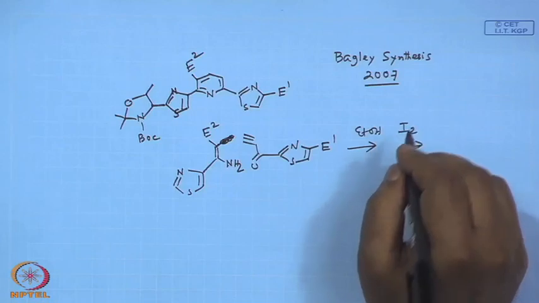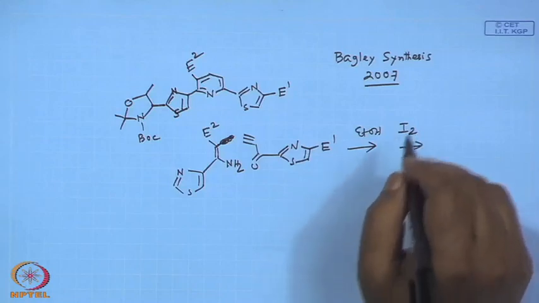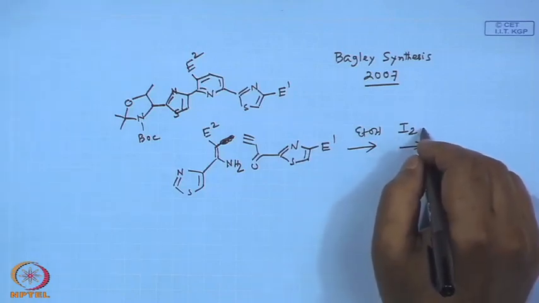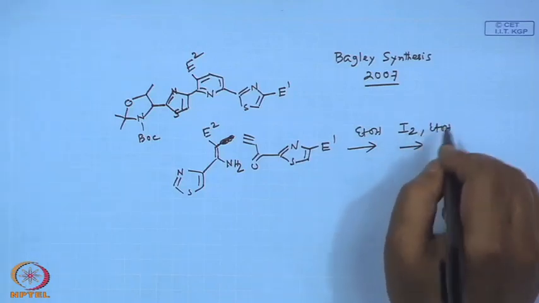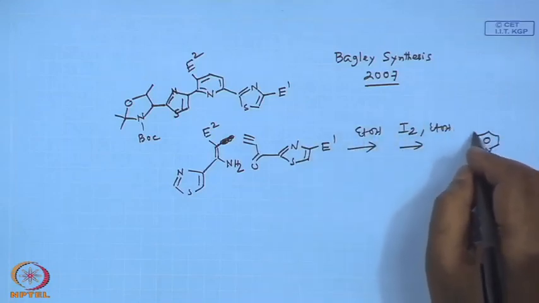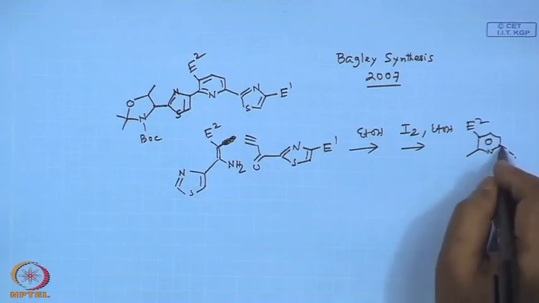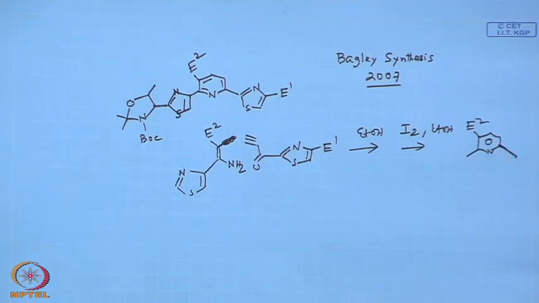Cycloaddition is done either by heating or by different reagents. In this case there are many kinds of reagents. I do not have the list here, but the one that is popular is iodine. If you just take 20% of iodine once again in methanol, the cycloaddition takes place and you will get the right pyridine derivative.